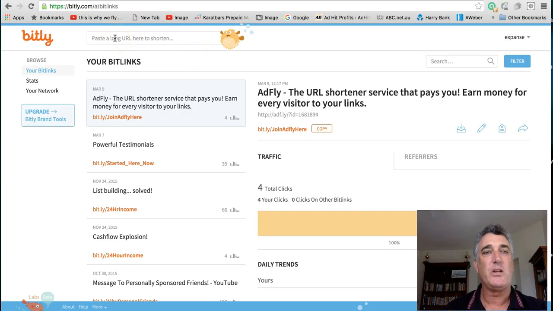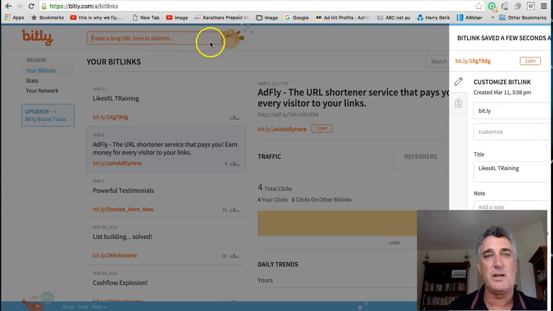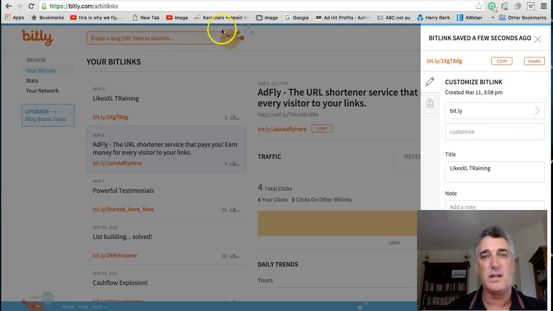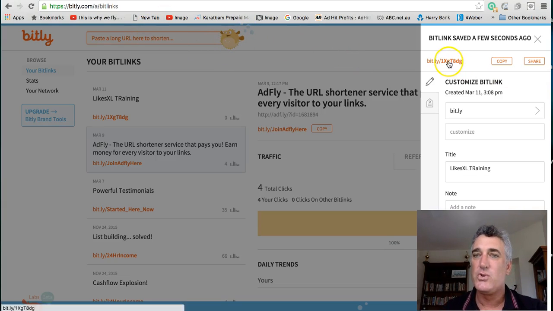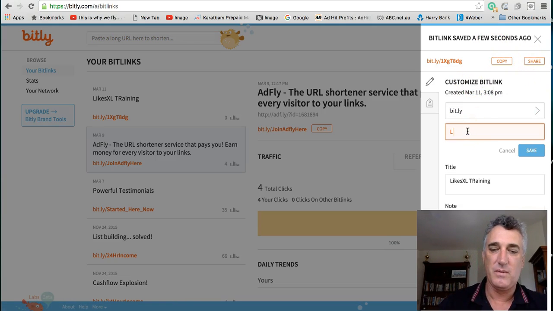So when you get to bit.ly.com, you go here and you paste in that link. You see that link there, and you can click the little fat toadfish there, and it'll automatically shorten your link there, but you can actually customize it. And I would go Likes XL.